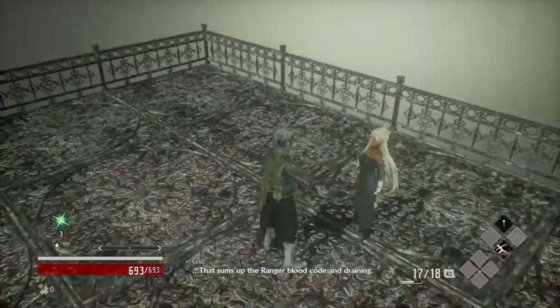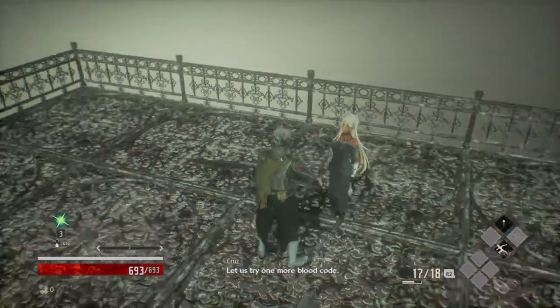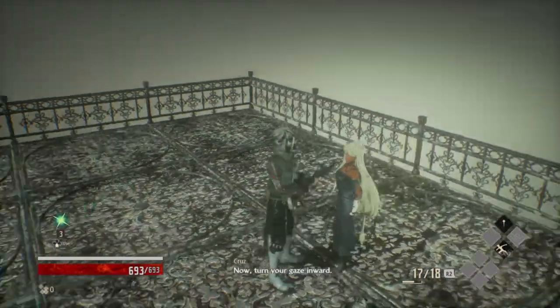That sums up the Ranger blood code and drain rate. Let us try one more blood code. Now, turn your gaze inward.